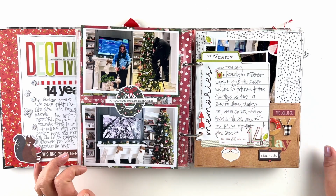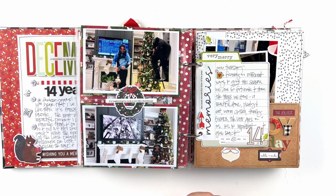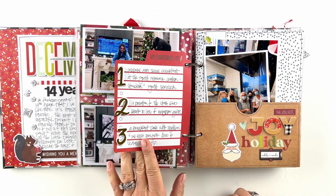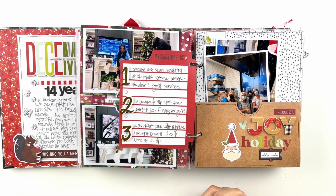The 14th. So one of the goals I had set for myself towards the end of last year, kind of November timeframe, was to focus on giving back for the holidays. There were a couple of ways that we did that as a family. We donated to the food bank. Golly, that totally just escaped me. Yes, we donated to the food bank, and then a couple neighbors again, and we went to the Youth Resource Center here in Salt Lake.